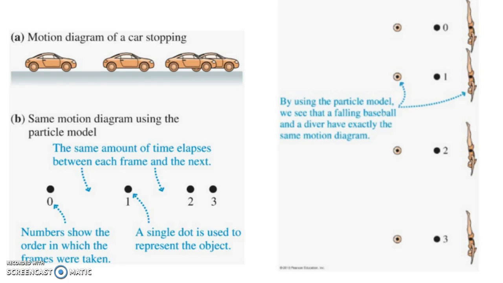This diagram here to the right shows how you can also diagram objects going up and down. Here we have a diver who's jumping off, or actually we don't know if they're jumping off. They're falling as far as we know, falling down to hopefully some water. We can represent this diver as just a dot, and here they have numbered the dots to show that this diver is falling downwards.